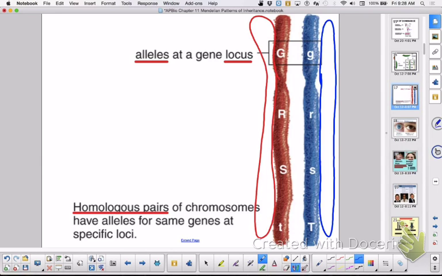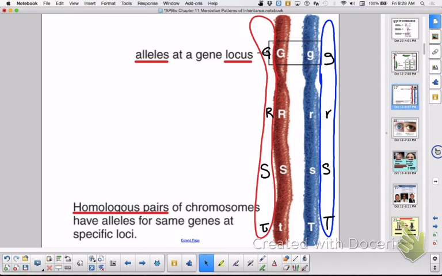And so we're going to see that the same sequence is going to be exactly the same on our original versus our replicate, right? And the only thing that's going to break up this, notice these are all dominant, big G, big R, big S, and then this one is a little t. The only thing that's going to break up this linkage that we have right here is what? Crossing over. Okay? All right.